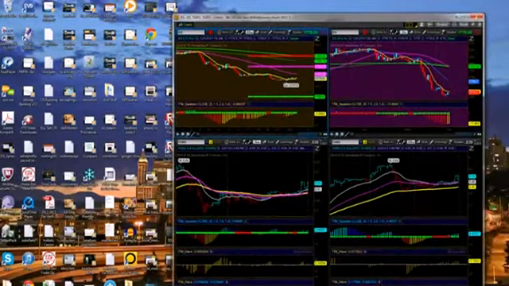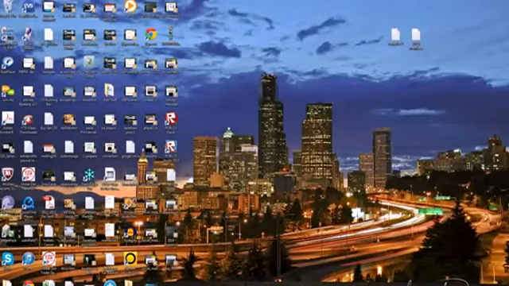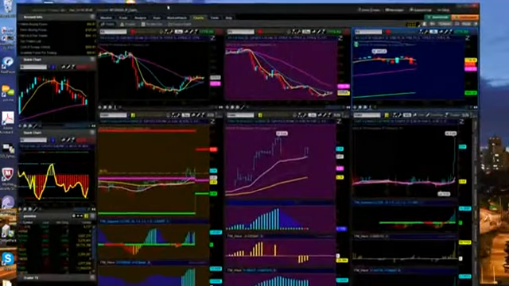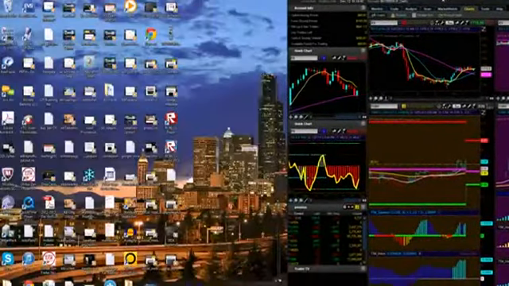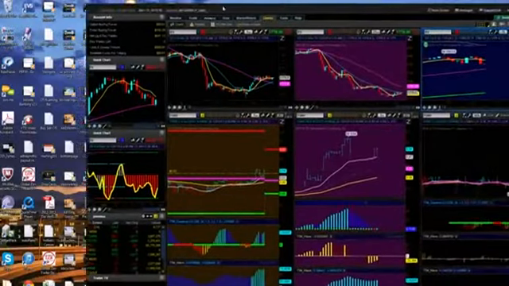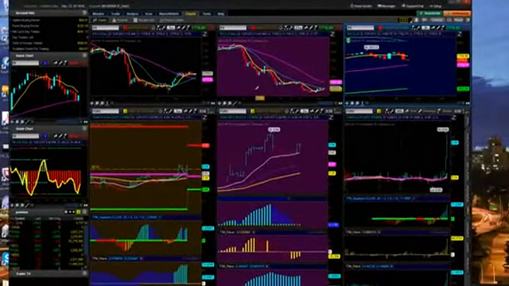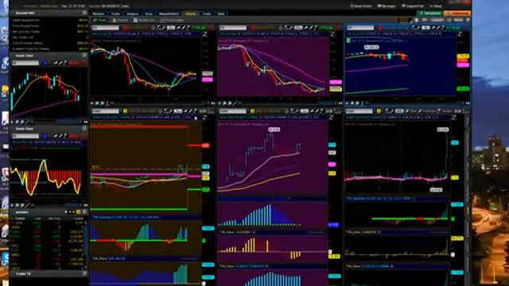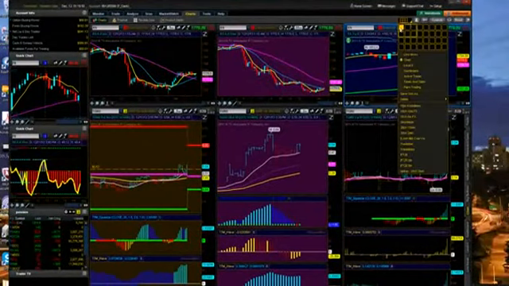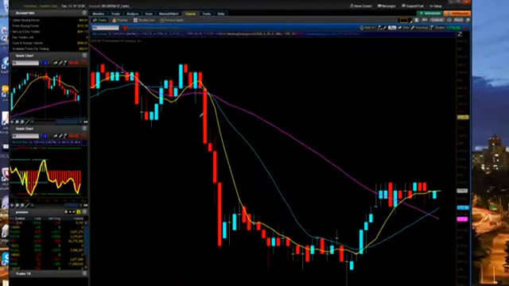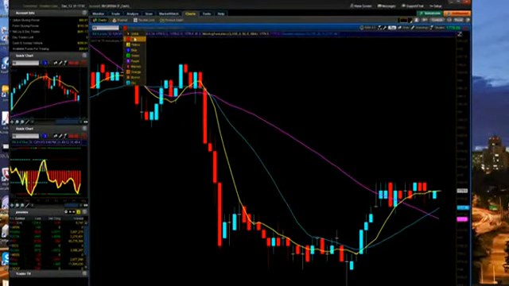So really pretty much you're going to have this little section, and I'm going to slide this over, and this is what you're going to have. Okay? This is what you're going to have. You're going to have your chart, maybe one little chart here. I'm just going to bring this back to one chart. You may just have this one little chart with nothing here and no symbol. So it's going to ask you to please put in a symbol. When you double click on it, throw up a symbol. I'm just going to throw up a symbol.